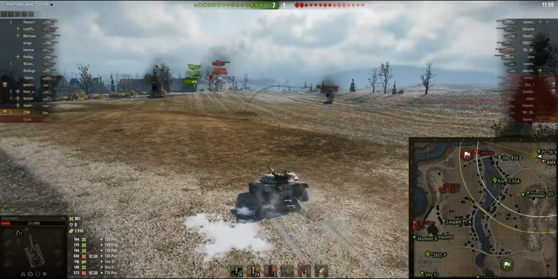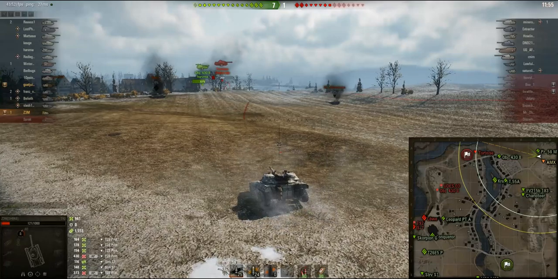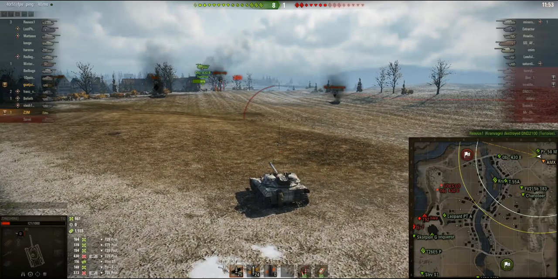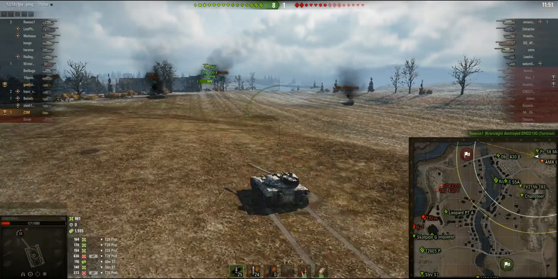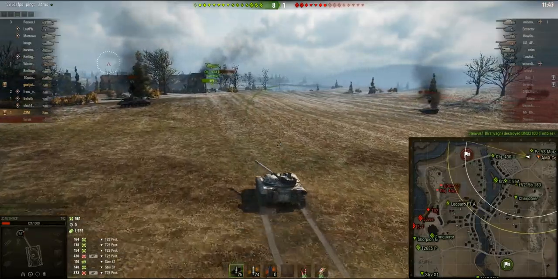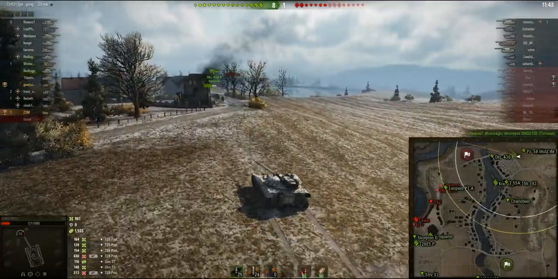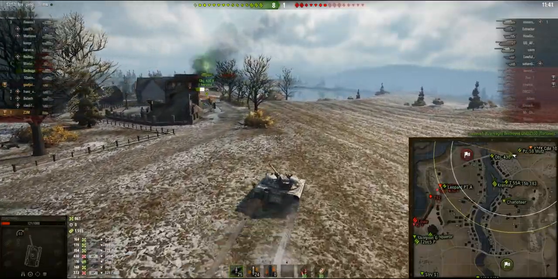Pick up the Tort, just trying to see how accurate it is. You know, even at this distance I can hit. That cupola is actually what I did hit, but didn't pen with my 175 pen. Go figure. 432-2, or 432, is getting wrecked.